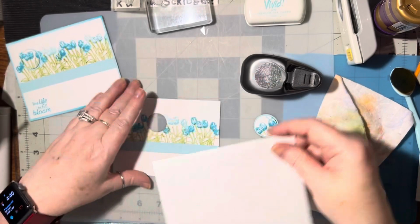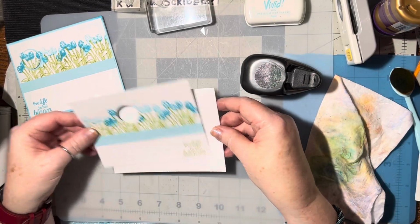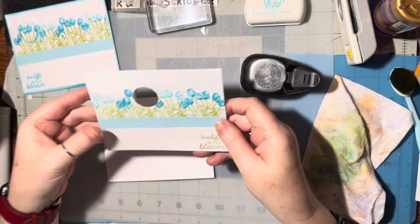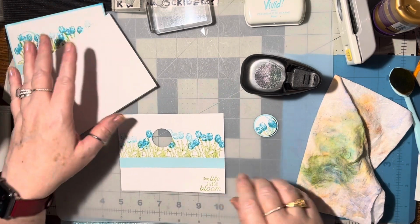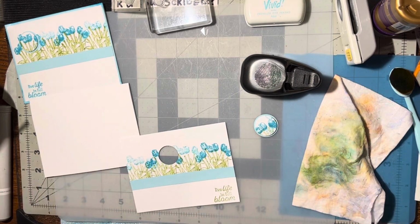Okay, then we have our card left. So we can either leave it white, we can run this through a folder if you want to. That would look pretty neat. You know what, as a matter of fact, I think I am going to run this one through a folder because I have a little dink right here. So it's a little ripple and I'm not liking that. So let me do that.